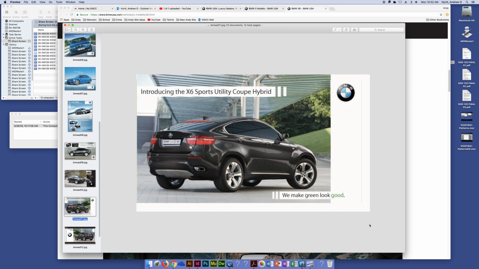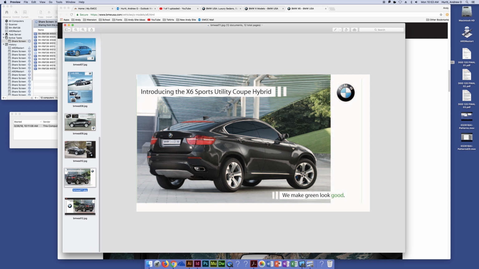My minor critique about this would be potentially a different shot, or having at least one detail, because you typically don't have a rear three-quarter shot as the only image. Generally dealerships or auto manufacturers like to see the front of the car. Obviously they like all of the car, but if it's a single shot, you would see the front of the vehicle.